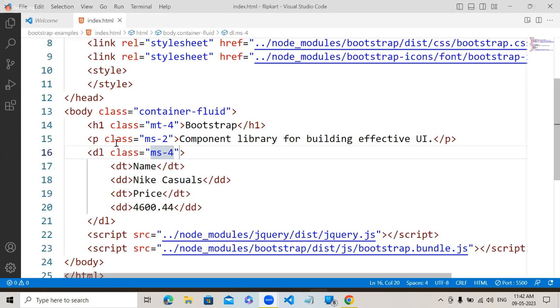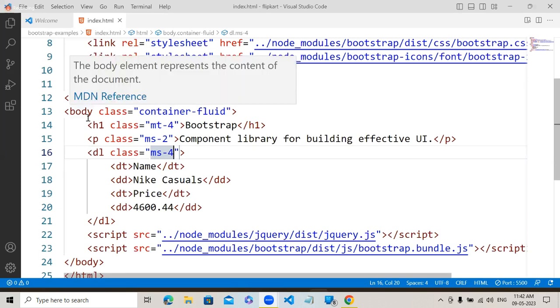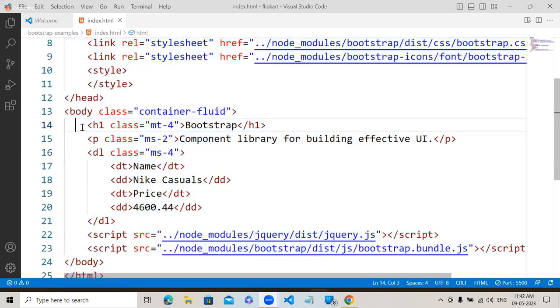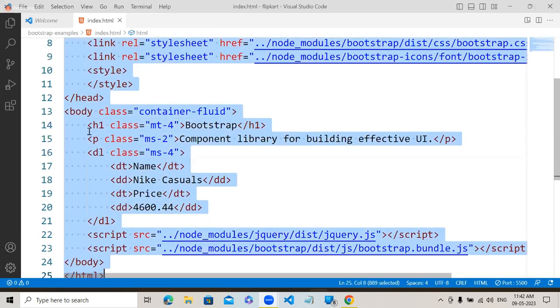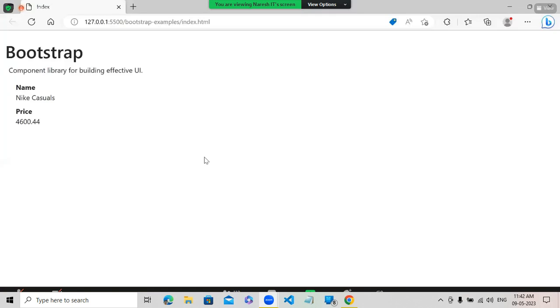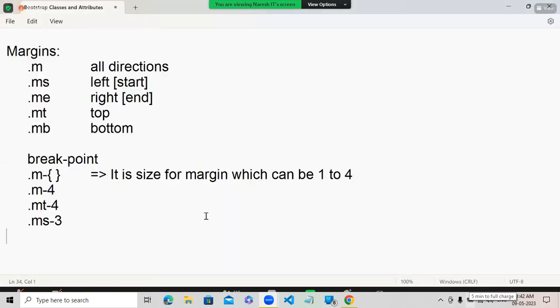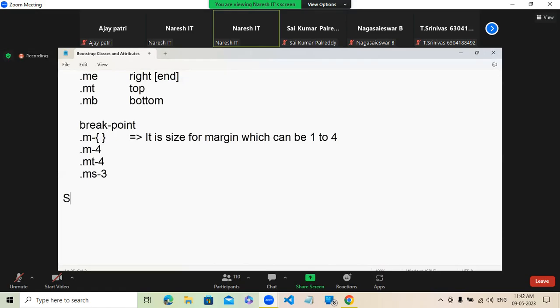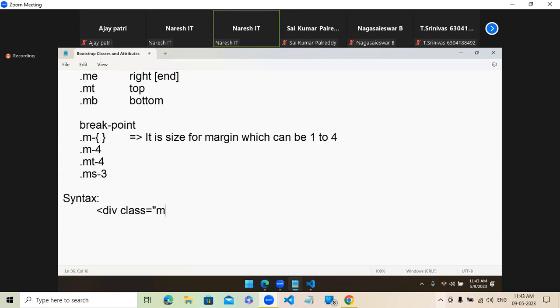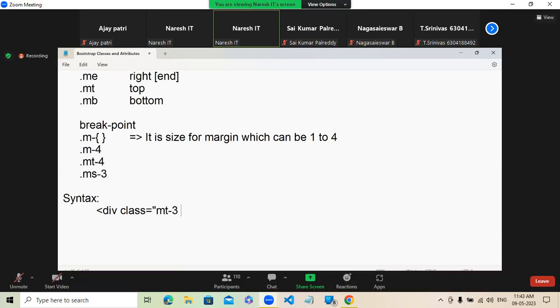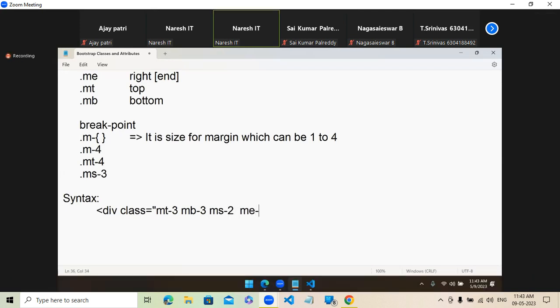This is usually margins. Margin we can apply by using this. I will just copy all of them at a time. So these are the margins. So syntactically, we can define for a div, we have a class. So that is MT3, MB3, MS2 and ME2.